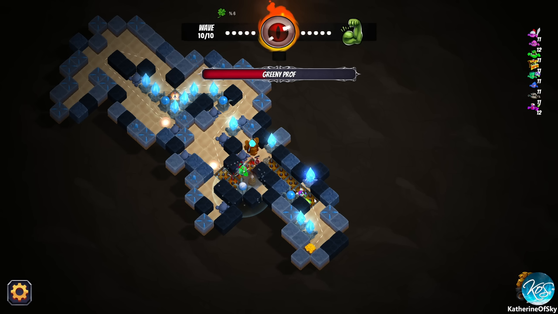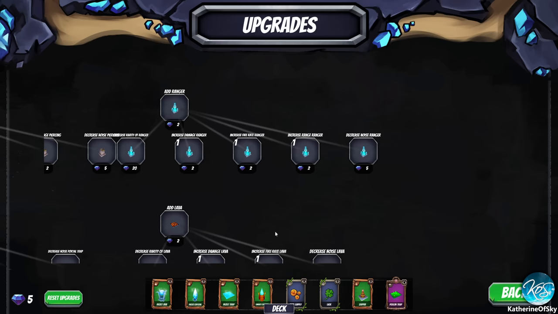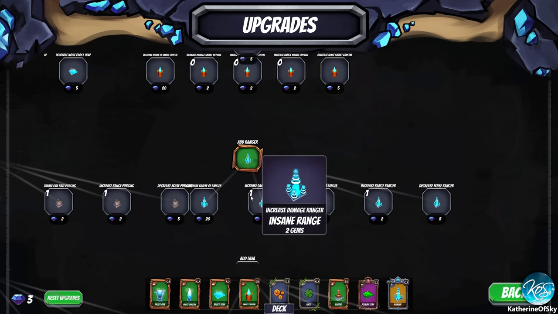Oh, no, no, no, no. Stop getting close. No! Crap. Okay, well, we got five gems. That's good. Wow, that was a bit scary. So, interestingly, we did not get a single poison trap. Ranger has insane range. Let's get this. And that gives us three left. Decrease rarity. 20 gems. Increase damage. Yeah, that's always what we liked, isn't it?